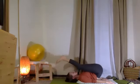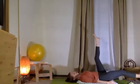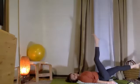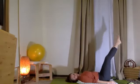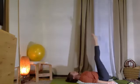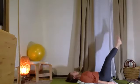Exhale, slowly release. Set the right leg down and exhale, lift. Set the left leg down, muy suave, exhale, lift. Take two legs down, two, three, and up, two, three. We'll come down, two, three, and up, two, three.